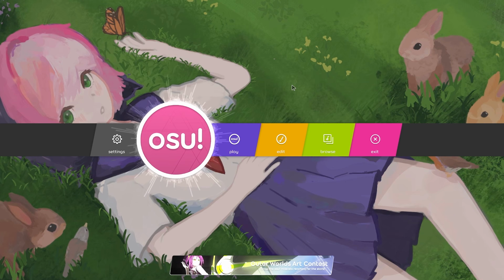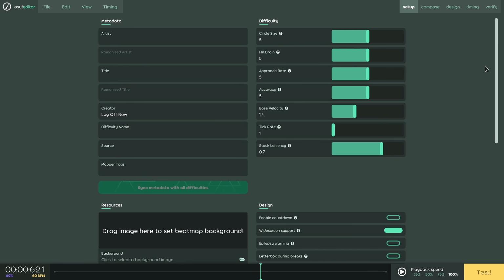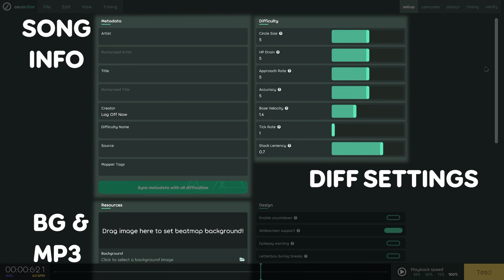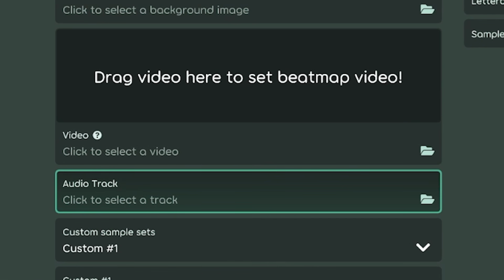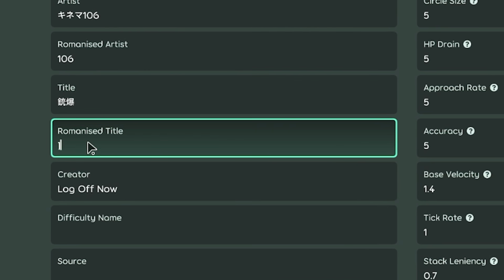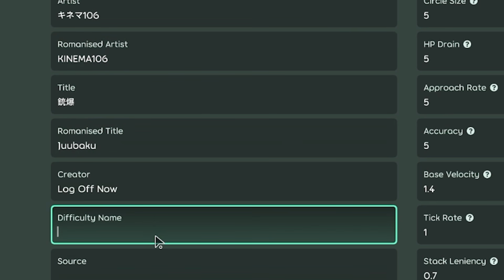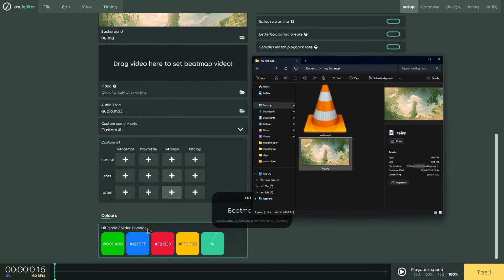Alright, now that's all out the way, let's start by talking about how we get our song into the game. When we first open up the editor, we get greeted by the song setup. This part is mostly self-explanatory, so we don't need to spend too much time here. Select your MP3 or .ogg file by clicking here, or just drag it into the editor, and fill in the required fields if they're not filled in already. The romanized artist and title fields are used when translating Unicode into ASCII, for example romanizing Japanese characters. Don't forget to pick a background image and apply combo colors too.